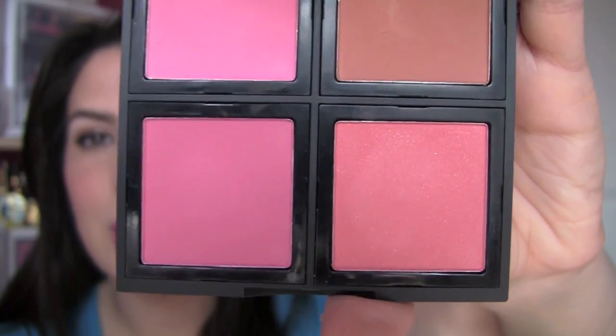You can see that it's not like a metallic blush. You know how some blushes seem to be maybe sprinkled with a little sparkle, but the overall finish, like if you were to swatch it, doesn't come off super pearly or metallic. That's the way this one is. Once I kind of diffuse it out on my cheeks with a brush, I really can't see much sparkle in there anyway. So if you're one who really likes the matte finish blushes, this would be a great option.